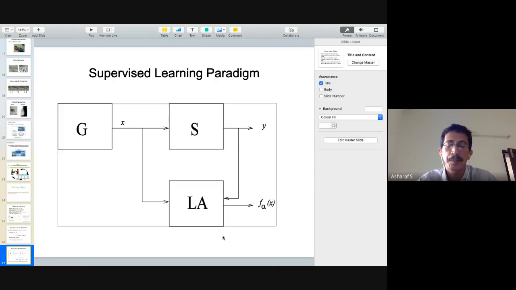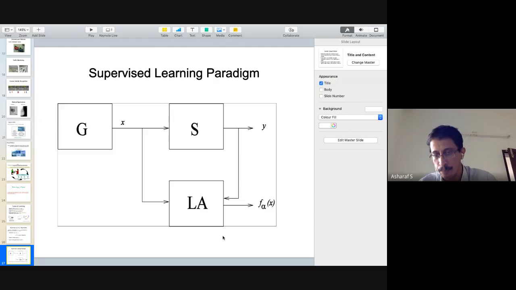This is a picture that I've taken from the famous book by Vladimir Vapnik, one of the pioneers in statistical learning theory. The book is called The Nature of Statistical Learning Theory, published in 1995; I think 95 is the first book. So what it says is, there is a generator and there is a learning algorithm. In your photograph example, the generator is the photographer, the person who takes a photograph. You get a photograph X, and the supervisor says, this is a dog, so the corresponding label Y is there. So the generator along with the supervisor creates a training set.